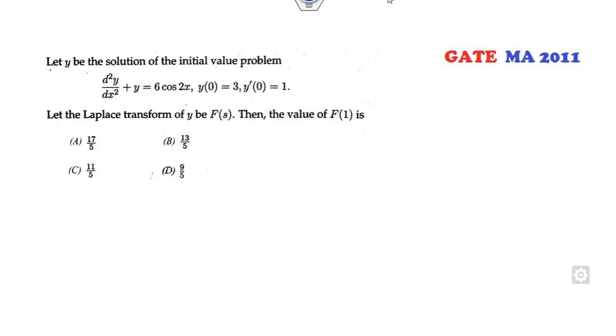Look at this another one again, which is the initial value problem and the Laplace transformation of y. Okay, there are the two ways. Either you can start with the Laplace transformation of this directly, otherwise I can find the homogeneous solution as c1 cos of x plus c2 sin x. Fine. What is the particular solution? 1 over D square plus 1 into 6 cos of 2x.